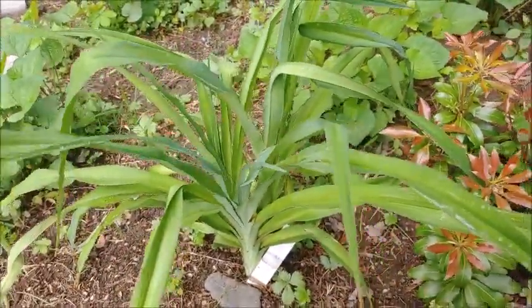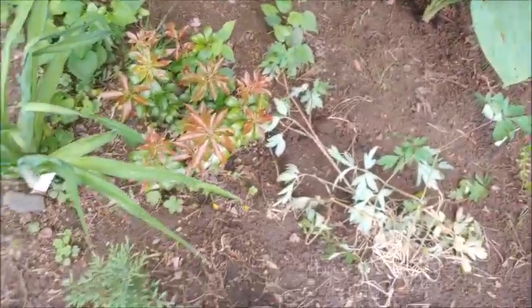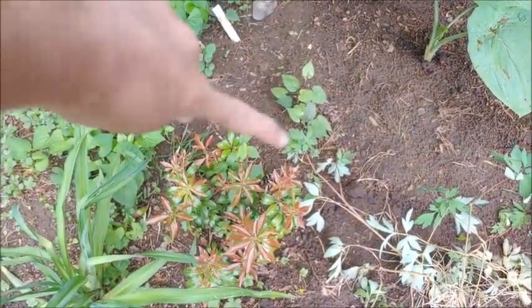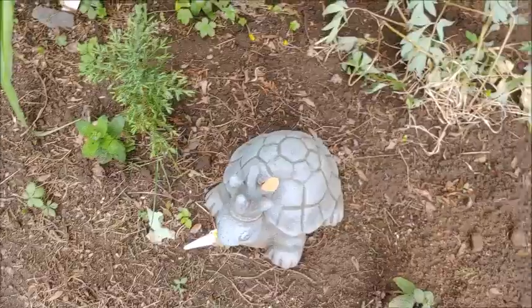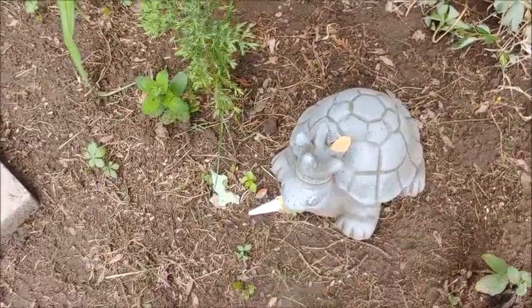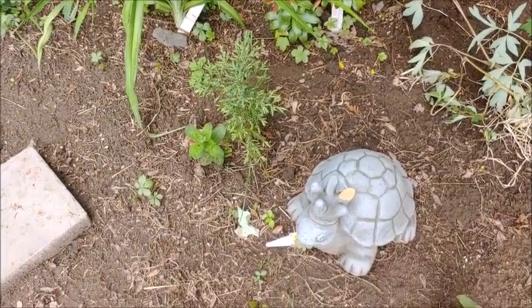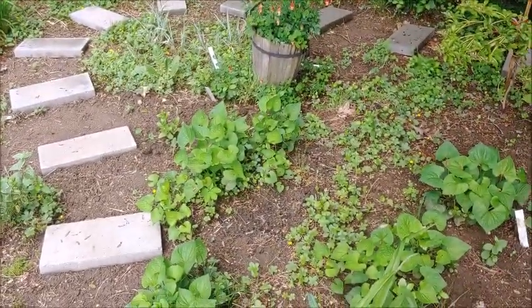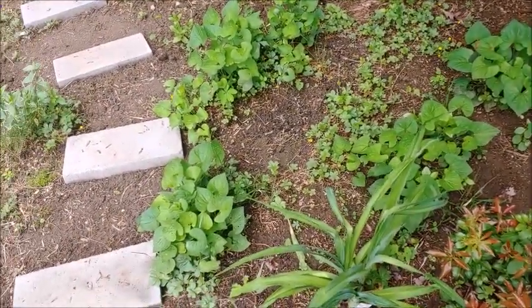This is a daylily. The Japanese pieris, all of the Japanese pierises, the daylily, were from a local high school plant sale, as was this black-eyed Susan right here. There's some mint right here. Like I said, it's in front of the turtle and it goes that way. And it's actually perked up a lot because of the rain we've been getting. This is a little cedar sapling left here for the texture, and I just want to see how fast it'll grow. Wild pansies. At one point they were blooming. Now I just kind of left them as like a filler, and eventually I'll move them.